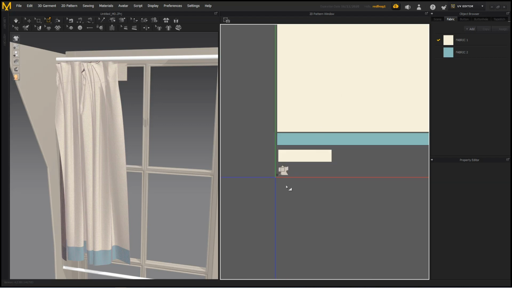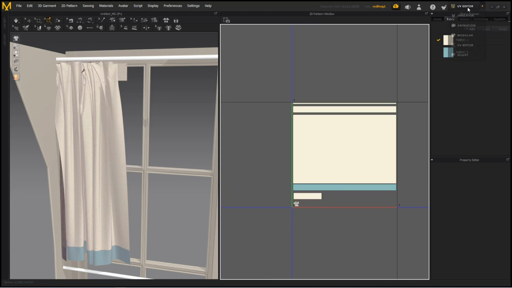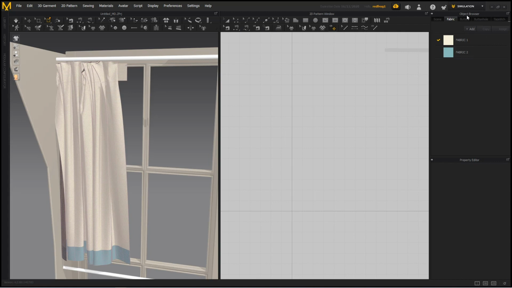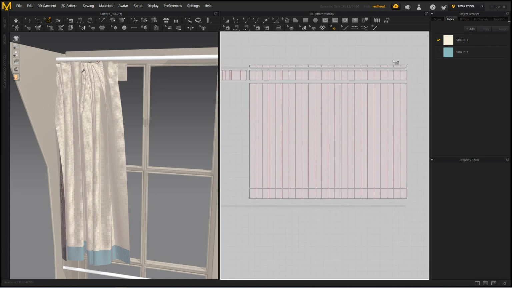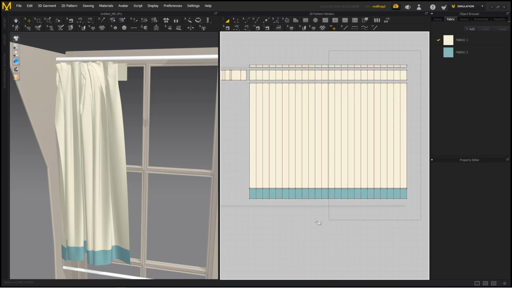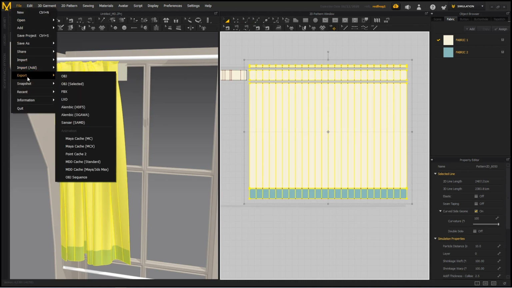That's just our UVs from the window frame reference object. All right, the UVs look good. Now let's go back to our simulation tab. Select everything except the small piece and go to File, Export, OBJ selected.